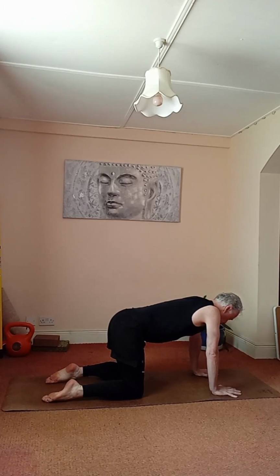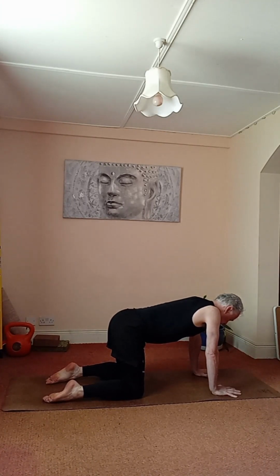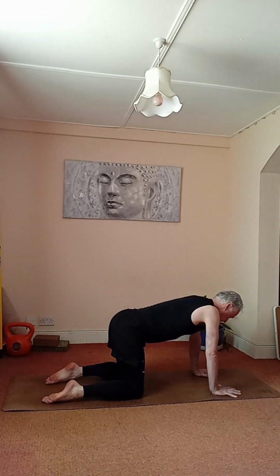Letting go of thinking and becoming present. It's the fundamental act of mindfulness to not process the moment through the thinking mind, but just to allow it to be there in awareness. And that's a shift we do through the practice, becoming aware, becoming present.